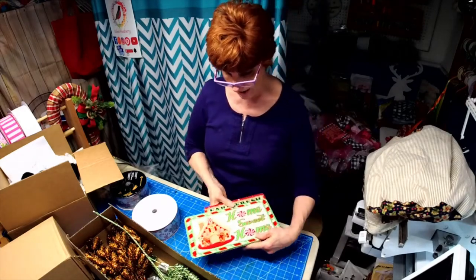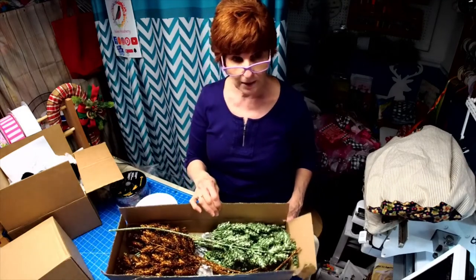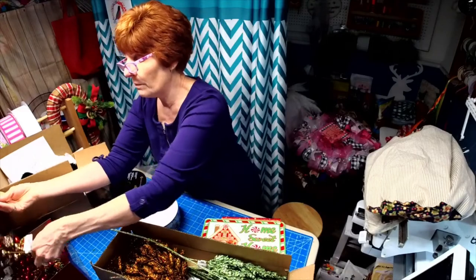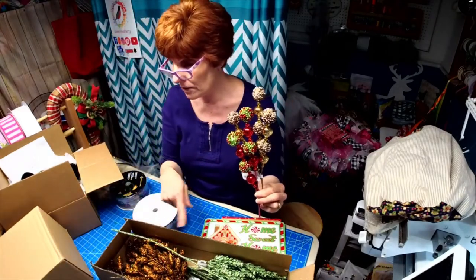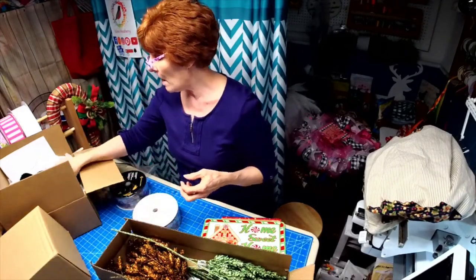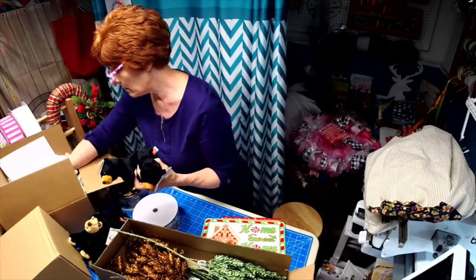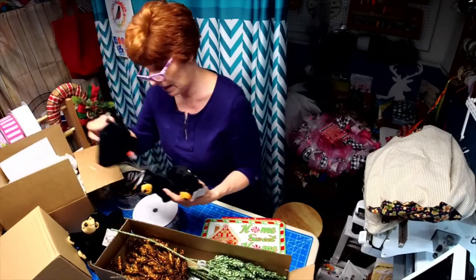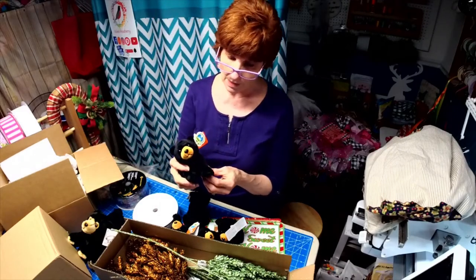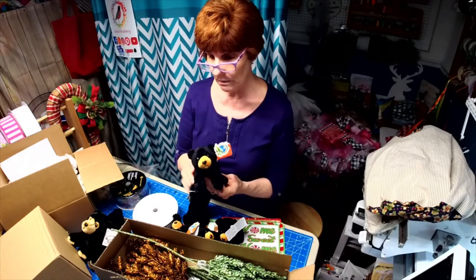So all the signs are on the Etsy store. Yes. These picks and the sugar ones are not on yet, but they will be on tomorrow. And I did put a link to my Etsy store in there. So the sugar balls will be on there later. The bears, I have a limited supply of the black bears. And like I said, I may take the sign and add a hat to the sign, so then we could add a hat to the bear. I'm not quite sure. But the black bear is really popular right now.